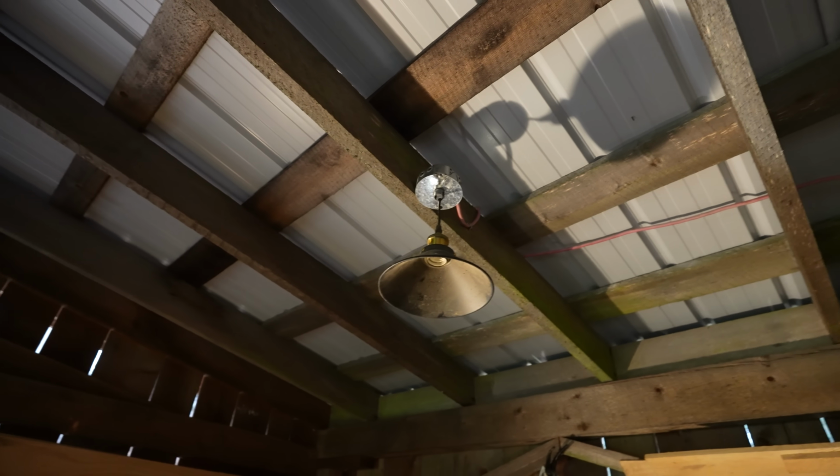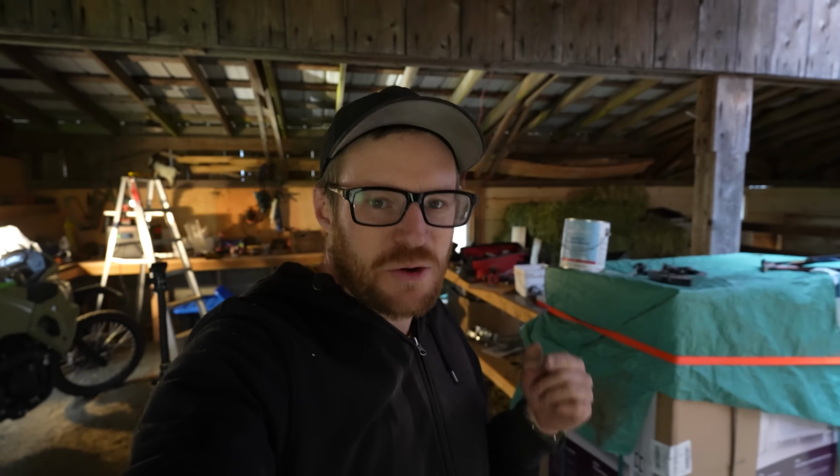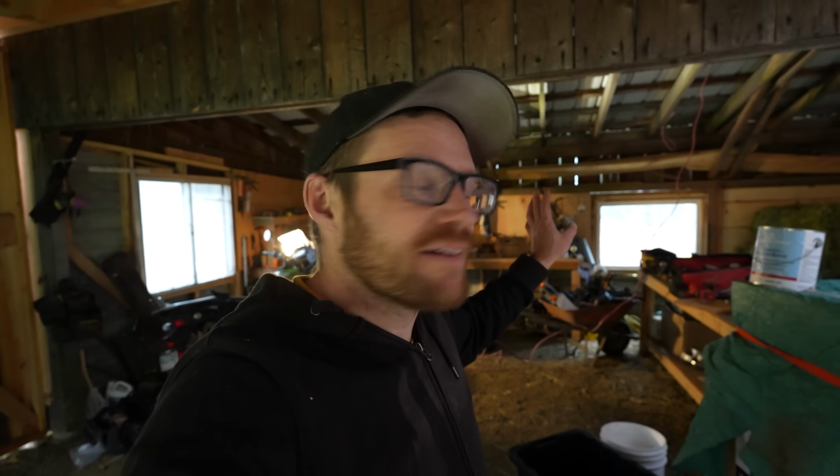Okay. There we go. Now I'm sure that you've noticed that I'm using an old extension cord. It's just LED lights that I'm running through here. I'm not running any serious power draw. It is a thicker extension cord. I think it's a 14 gauge extension cord. So it's a thicker line. It'll be well enough for this little barn to run some lights. So I know it's not done the right way, but it's definitely done an okay way.